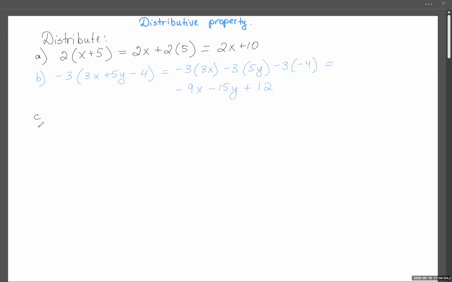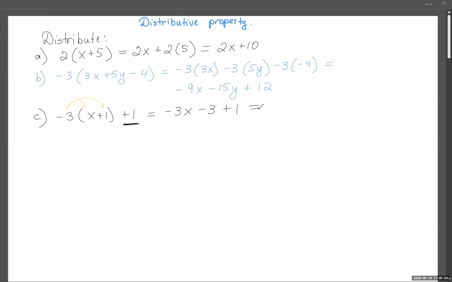Sometimes you have to do the combining of the like terms after you do the distribution. So -3 times (x plus 1), and then plus 1 on the outside of the parenthesis. In this case, first you're going to distribute the -3, and then you're going to combine like terms. So -3 times x, that's -3x. -3 times 1, that's -3. And then the last one, this +1, it's not inside the parentheses, so you're not multiplying it by -3.